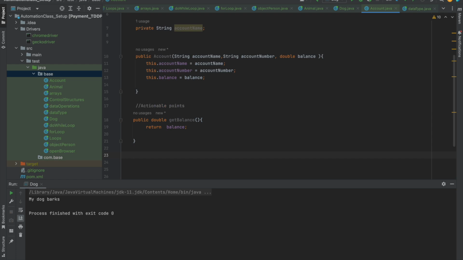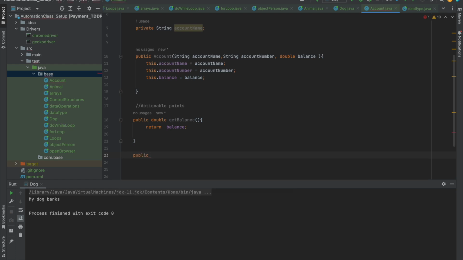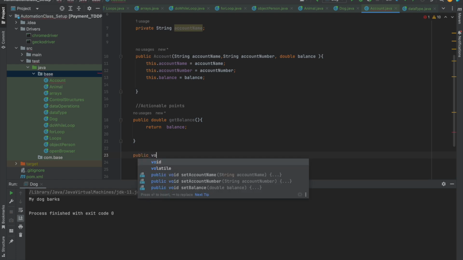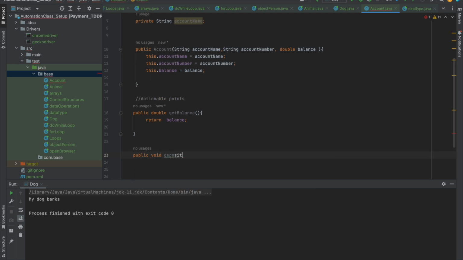We said there is deposit, right? Public void deposit. For deposit it might require something extra.